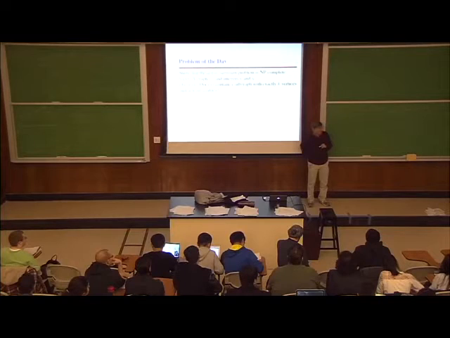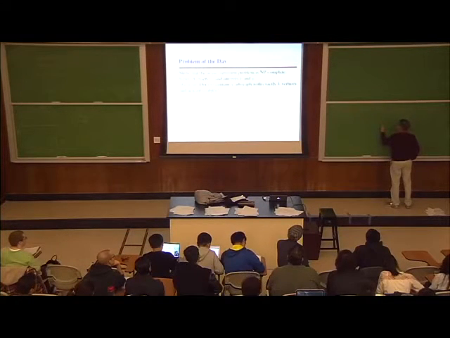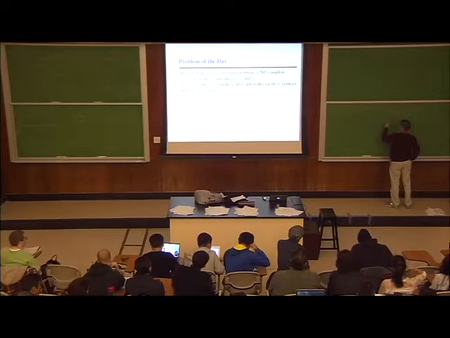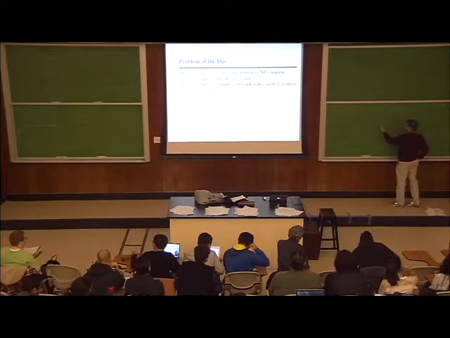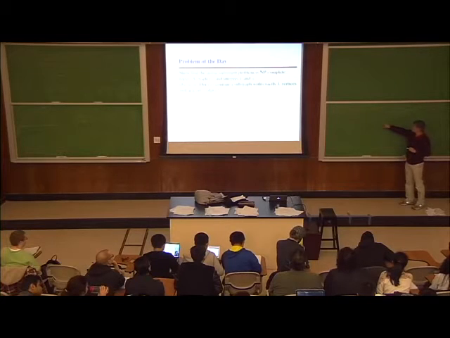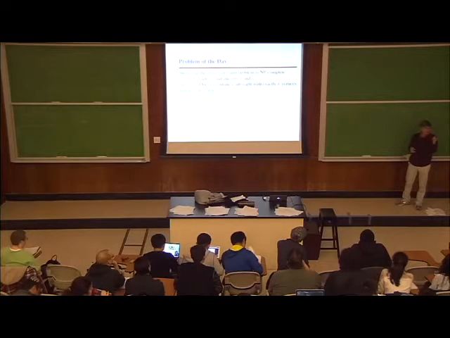Well, what is a clique? A clique is a set of K vertices where every one is connected to every other one. Does everybody see that? That means that each of the K vertices is connected to all of its K minus 1 other neighbors. Does everybody see that?